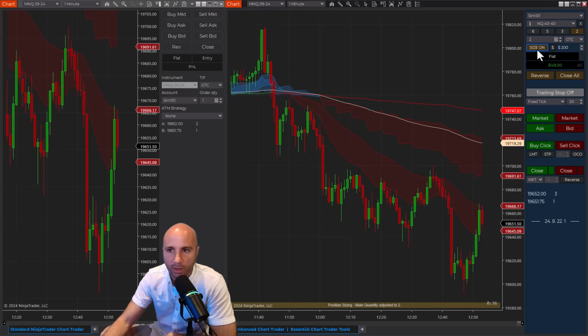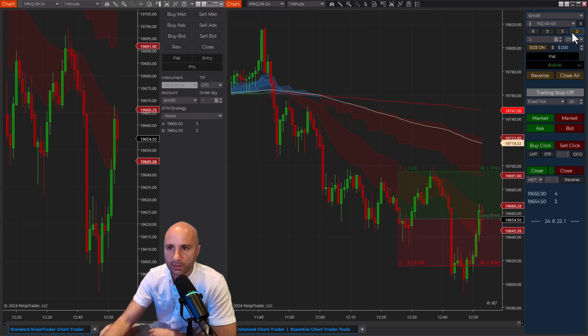Once it's on, we can see immediately that our different ATMs have different quantities based on what? A $200 risk. I think this is a good amount to risk in the NASDAQ. So as we click on these, we can see here we'll have a 3-contract trade, here a 5-contract trade, and then a 6-contract trade, all based on the size of our stop loss.